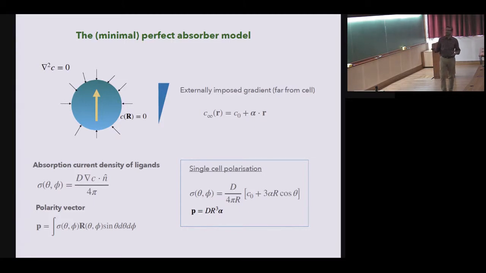Now, this problem can be very nicely mapped to a simple electrostatic problem where your cell, the sphere, becomes a grounded conductor, and we have an externally applied electric field, and you are looking at the asymmetry in the induced charge distribution on the surface of the spheres. And the answer is well known. One can find it in any undergrad electrostatics textbook. And you can also calculate the dipole moment for this problem, and that is what we take to be the analog of the polarity vector of the cell. And of course there are no surprises here. It is proportional to the externally applied gradient or field, as the problem is.